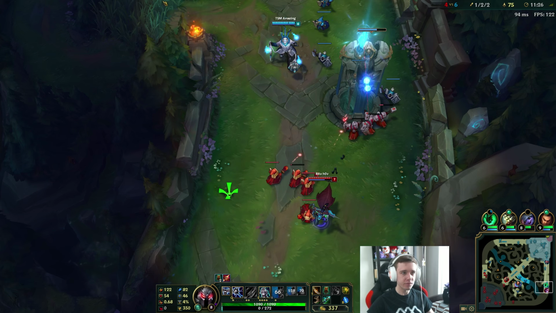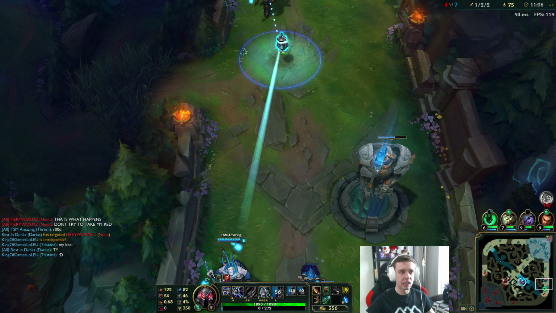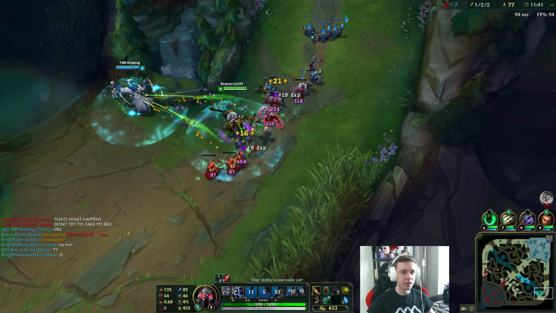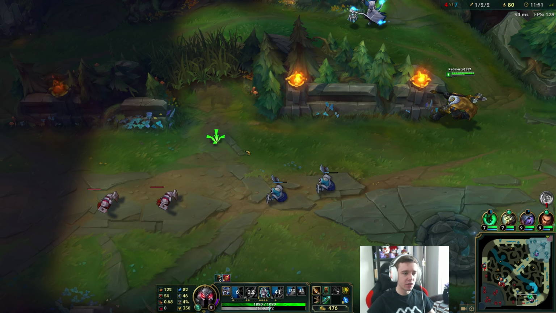It puts him in a really weird spot where he's extremely reliant on actually being with someone. He cannot be by himself, and to me that's kind of weird. I feel like Mordekaiser shouldn't be that kind of champion. He should be someone that wants to be by himself and excels at being by himself. But it's not my decision, it's Riot's decision. See if I can play here. I can speed him up. Oh well.